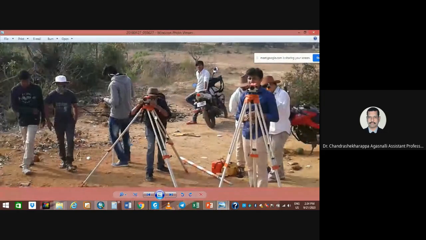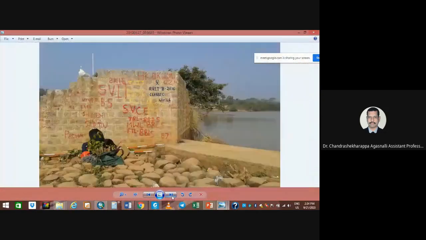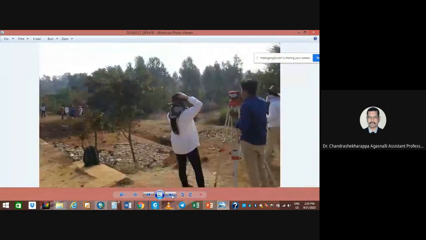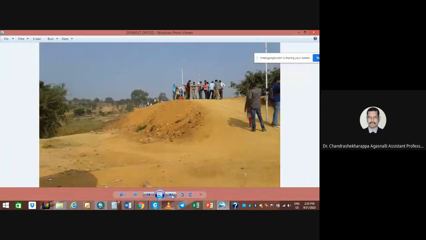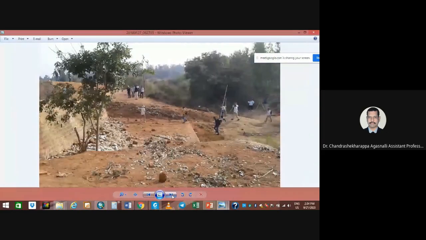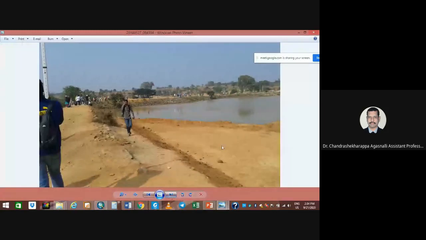They don't have the survey here. Dumpy level, auto level, yes. In most places we use the auto level or dumpy level for the survey. For town planning and also for highways, we especially use the total station survey.